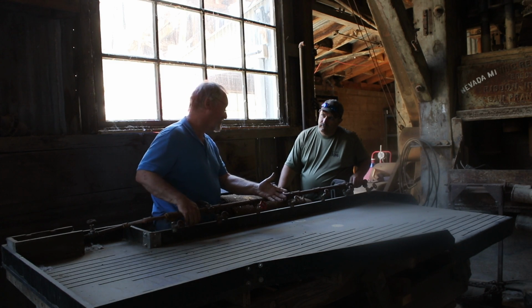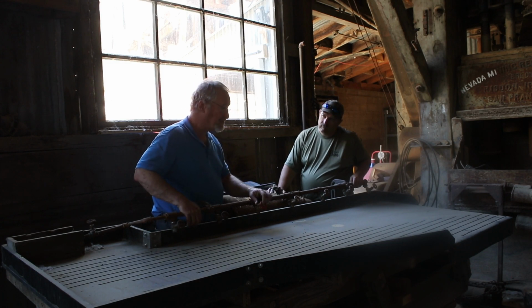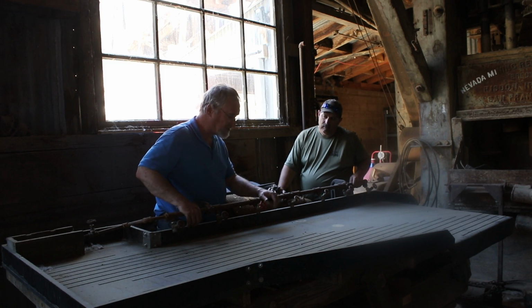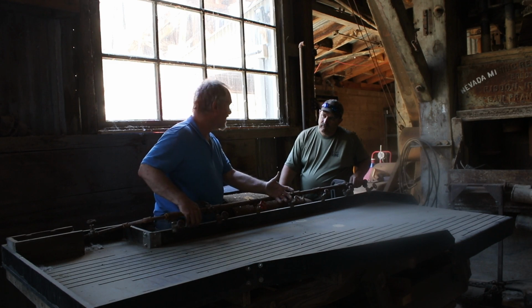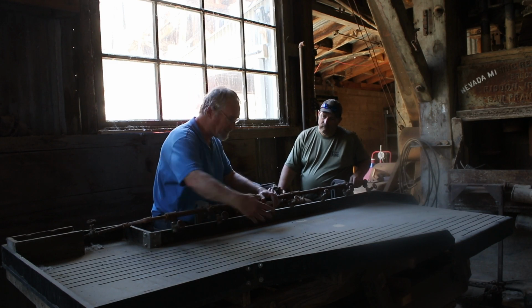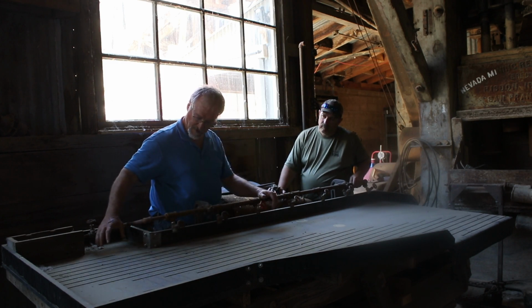Now they're not very cheap. That's one of the things about these, they're not cheap, but they're very efficient. They actually do a great job of separating out the gold and the waste. It's basically a vibrating sluice box. I mean, you can see the riffles. You've got a table, and the material's introduced here.